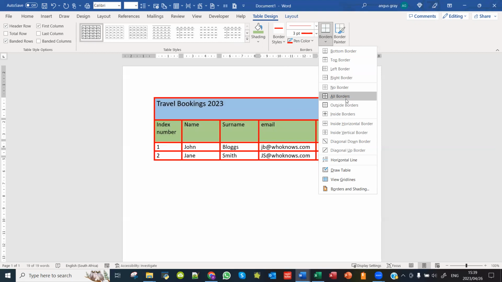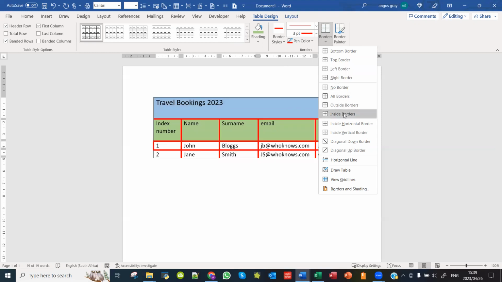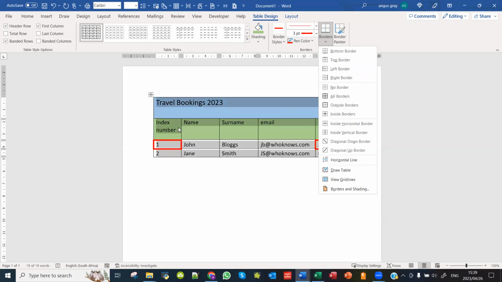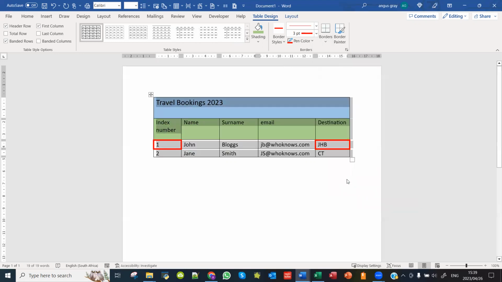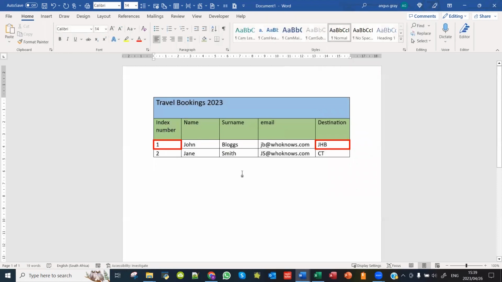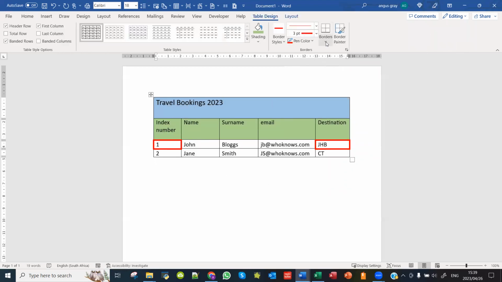All borders, outside border, inside border, or as we did previously, we went and clicked on each cell because I wanted just those two cells to be highlighted. I could say I want no borders. So there are various options. Then I can also click on View Grid Lines and click on taking off my grid lines as well.